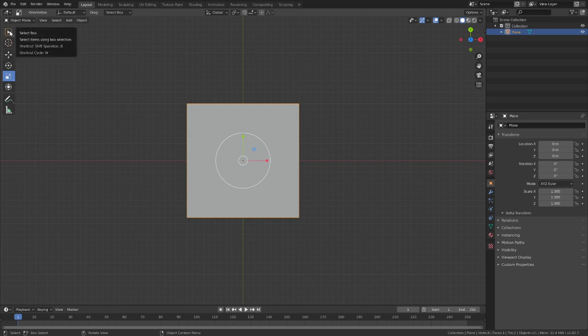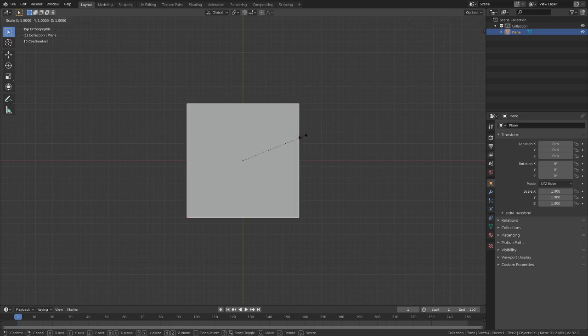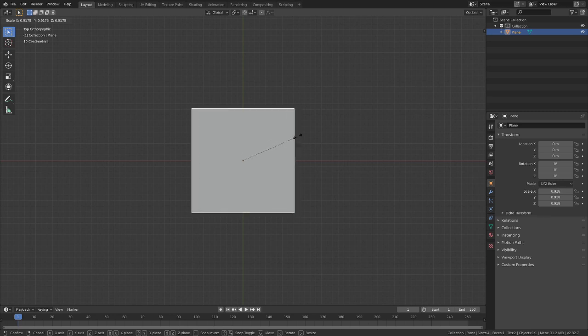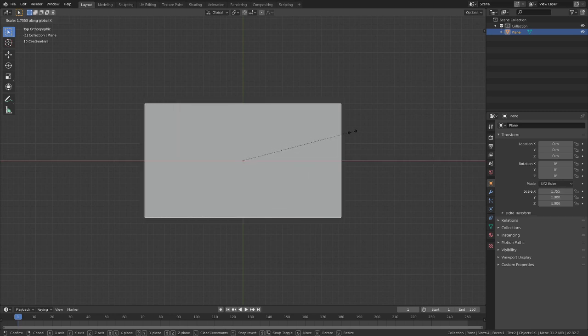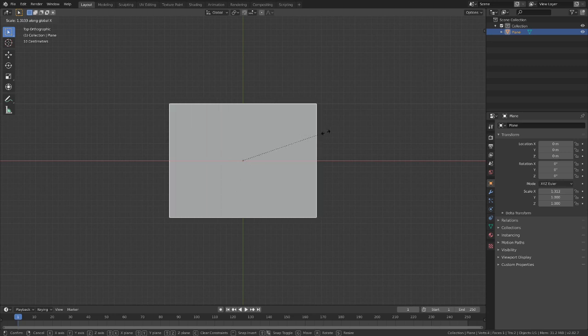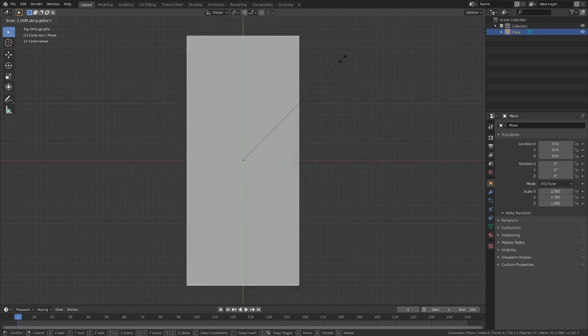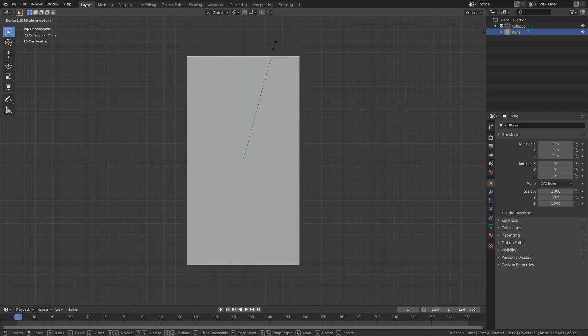So let's say that we are in selection mode. We select with one click or with a rectangle, then we press S, and then we decide, oh, actually I want to scale it horizontally. Then I press X and I just scale it horizontally. Okay, and if I change my mind, I can press Y and I can scale it vertically.